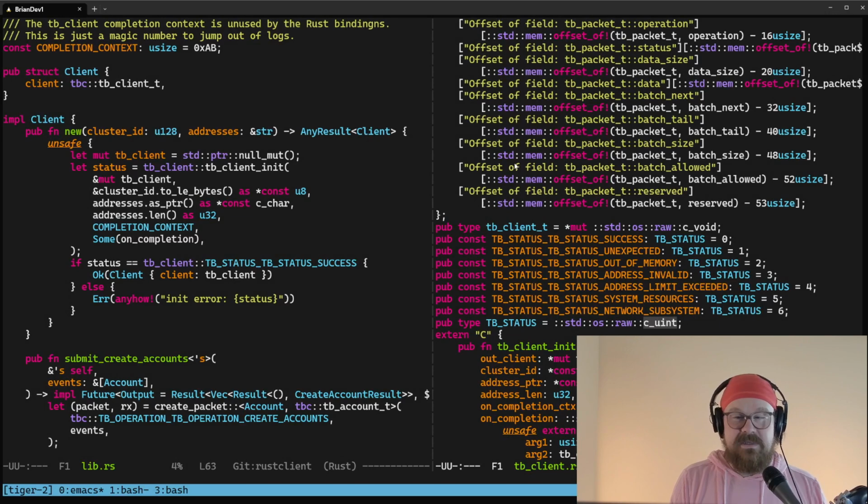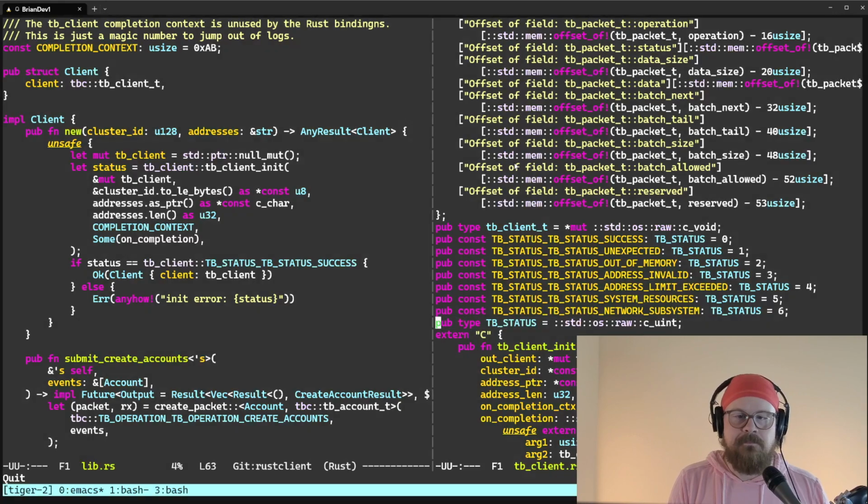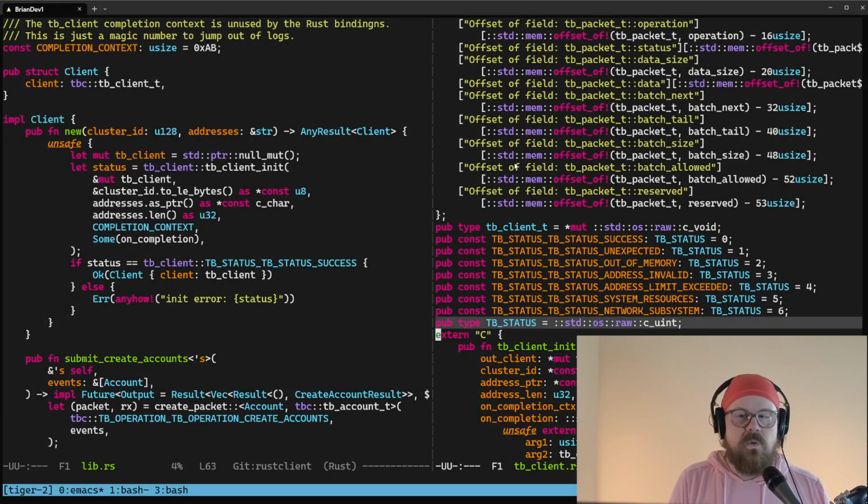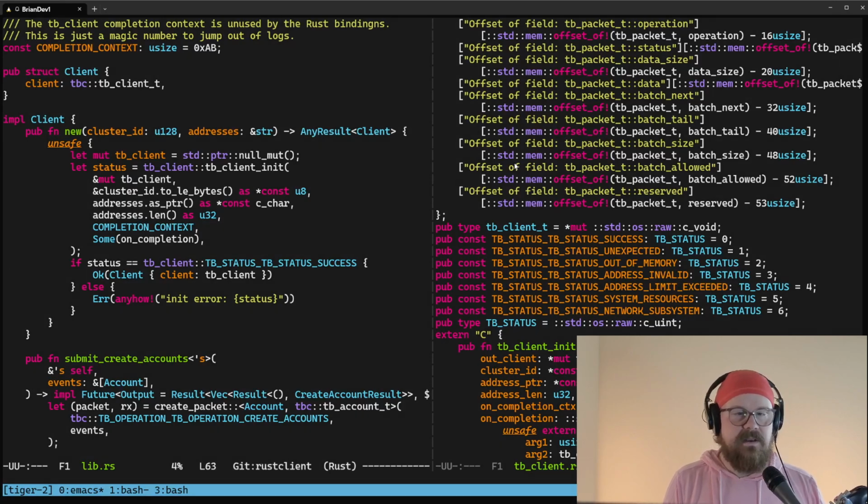And it just happens to be the case that on almost every compiler and platform that matters, the C uint type is defined as u32. I don't think the spec requires that, but as a matter of practicality, every platform has converged on that. This just happens to be a u32 everywhere. That's my understanding, at least.